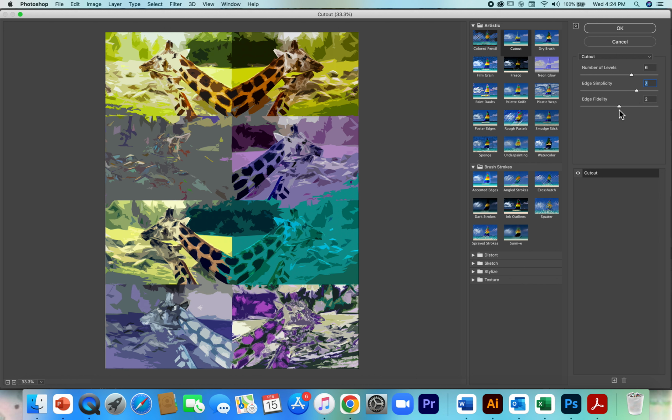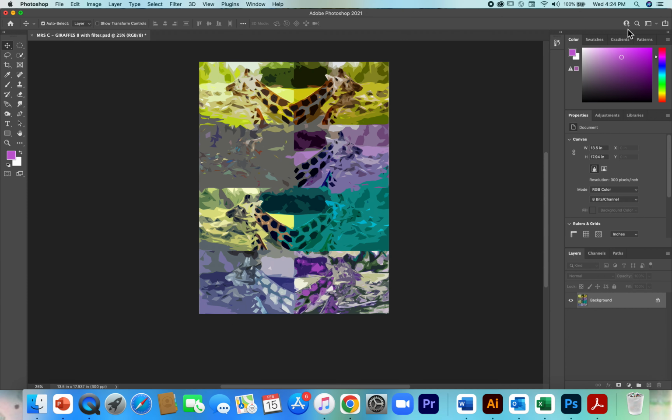Yeah, it really does look like cut paper now. Different. All right, so I might just go with something like that. I know it looks nothing like my original. Now it's just a work of art. If someone saw this, they'd have no clue that I started out with an actual photograph, but it does have an interesting look. So I'll save this one.